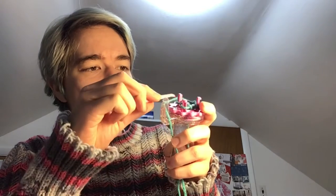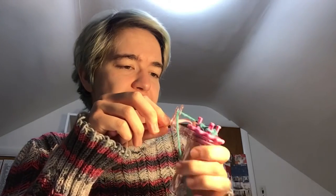over and over again. Obviously, when you spin something around that many times, it's going to get twisted, and you periodically have to go around and untwist it to make it look nice again. You also have to periodically pull on it to pull the stitches tighter so it looks smoother.